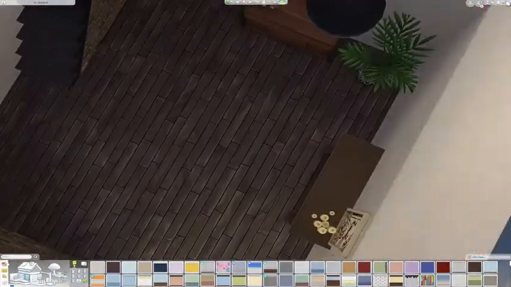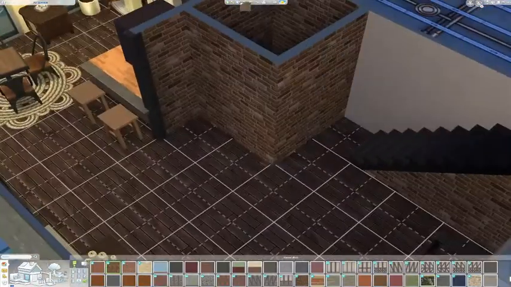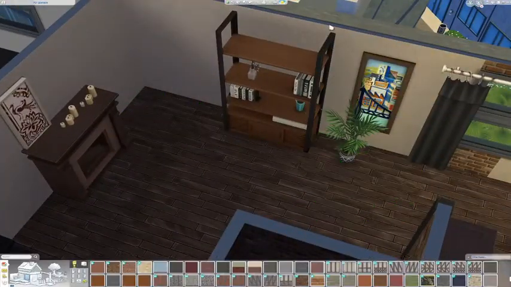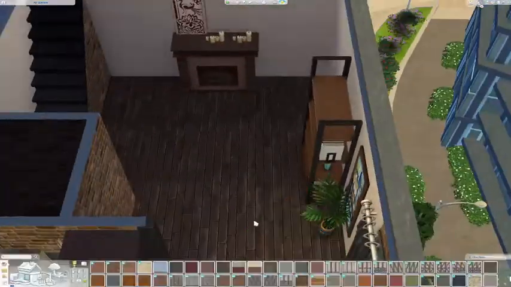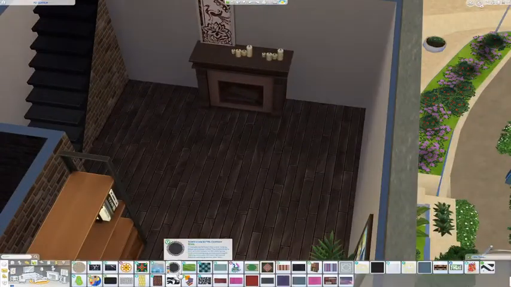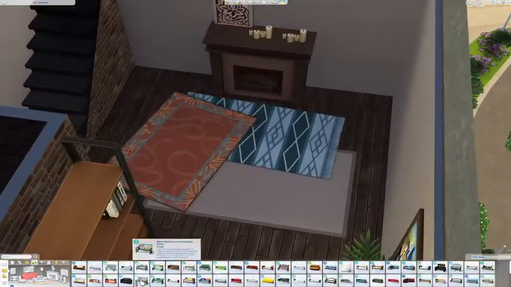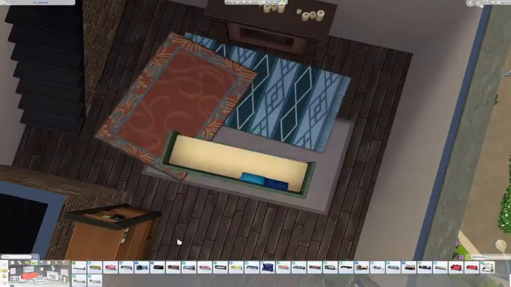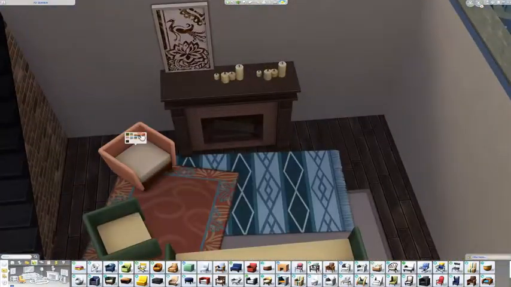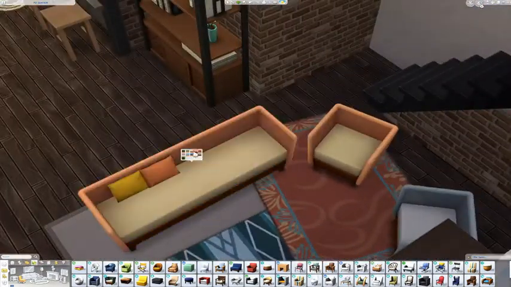As you see, I am moving on to the living room area. And I had a really hard time with this living room area. I just wasn't sure how I wanted to decorate it. I have never really been into the bohemian style, and I really wanted to go out of my comfort zone and do something different, and this is what I ended up coming out with. I changed the rugs a few times, I changed the chairs a few times, and the sofas, and I was just trying to create a really nice, cozy living room.